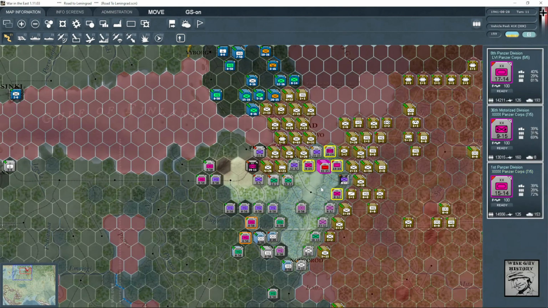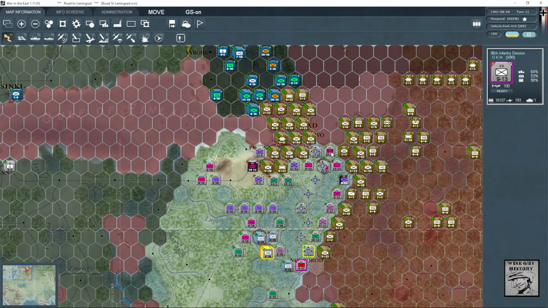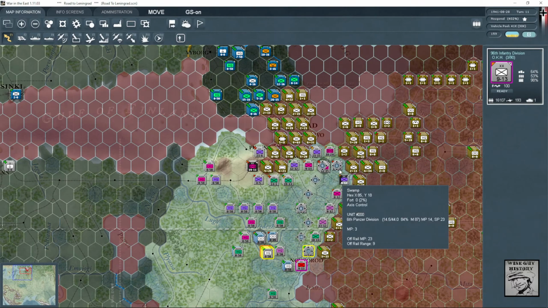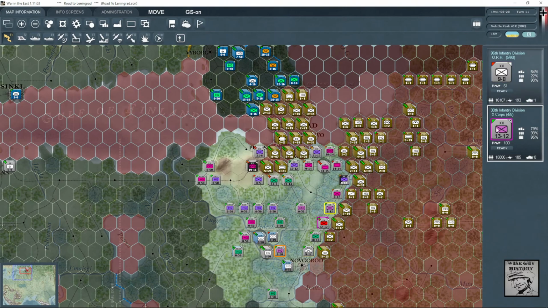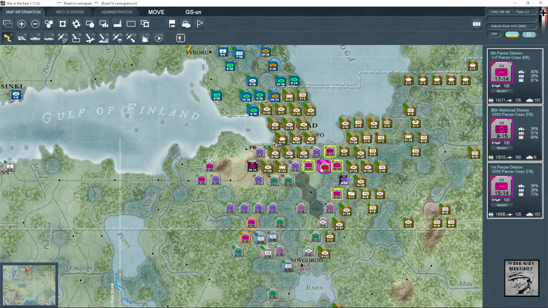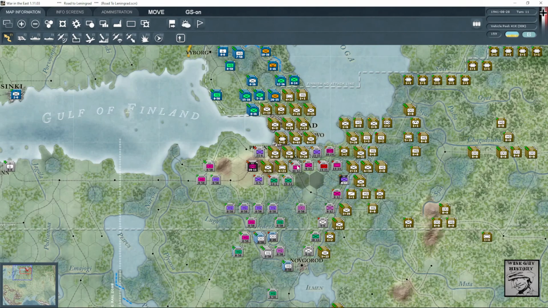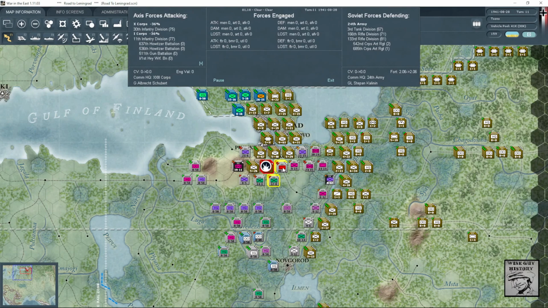Oh, what can I do? Bring infantry up to there, because that's a good infantry division. Bring them in there. Bring in some tanks. My panzer divisions are still strong. And hit that hex. Nice.